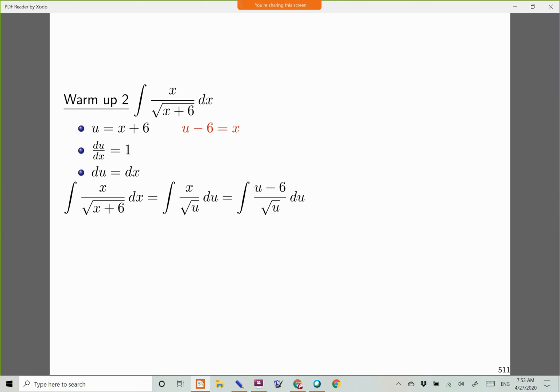Okay, so now we are actually left with an integral problem that has entirely u's instead of a mix of u's and x's. Here, let's do the same kind of algebra business we saw in a problem last Thursday. So we have u over root u minus 6 over root u, all in the integral still. The u over root u will simplify to u to the 1/2, just like we saw in an example last Thursday. And then 6 over root u, which is after the minus sign, can be written as 6 times u to the negative 1/2 du.